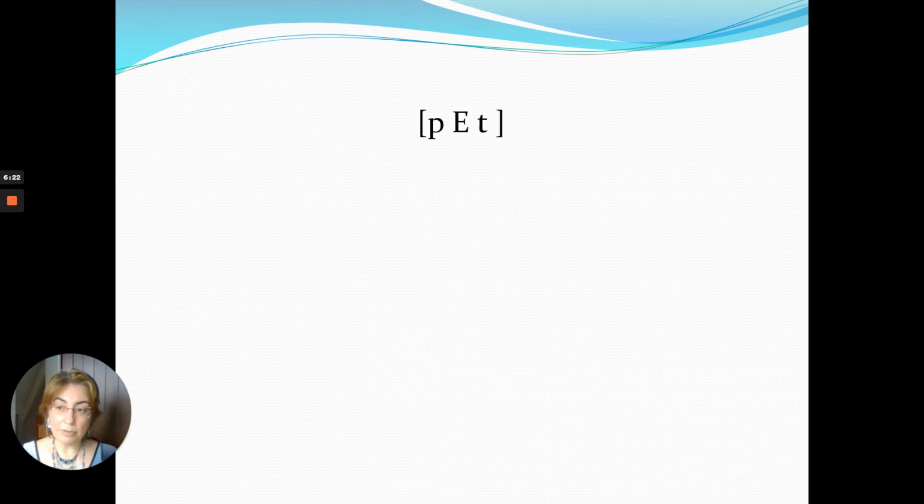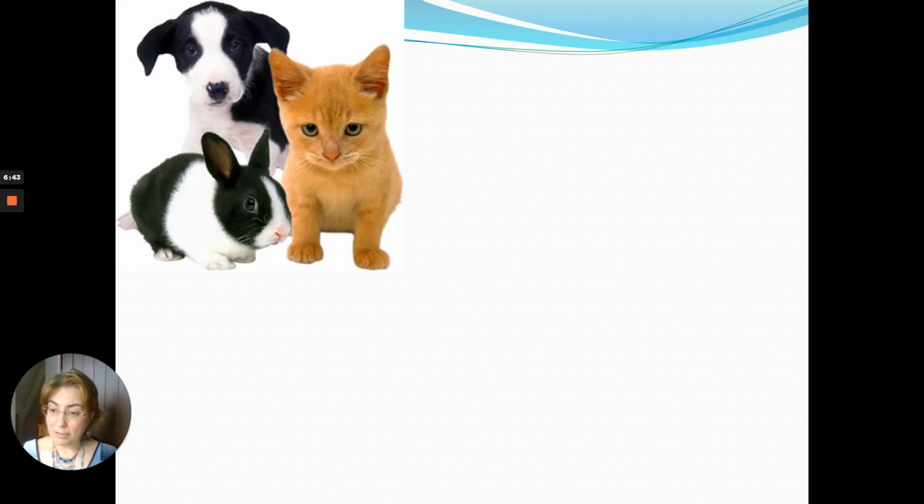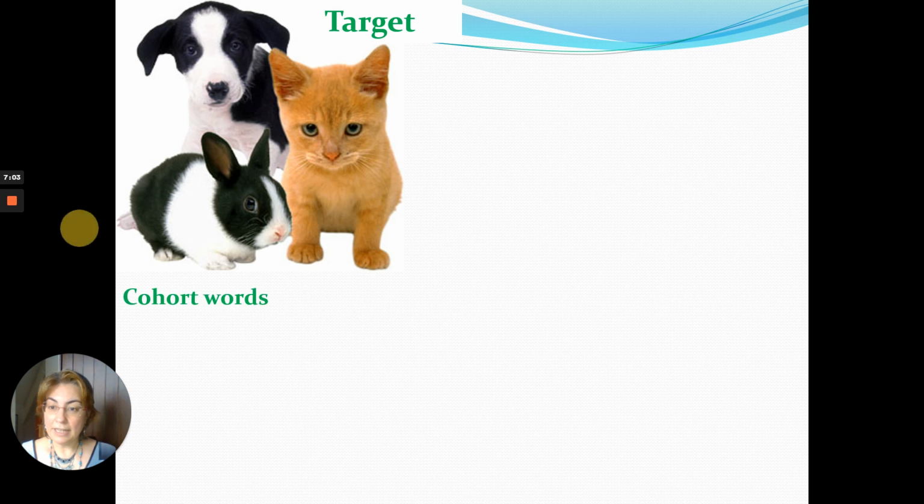Okay, so let me give you an example. This is a real experiment comparing monolinguals to multilinguals. So the word pet was sounded to the subjects, and those were English speakers. Pet in English means a small or big animal that you keep domestically. So that's called the target. When you hear pet, people look at that picture, because that is what represents the word. They have been instructed to look at the pictures whose name they're hearing, right?